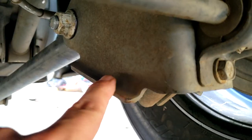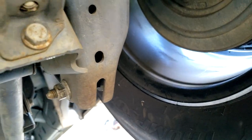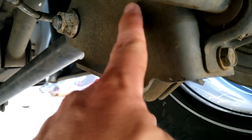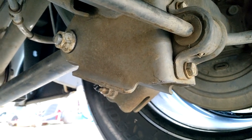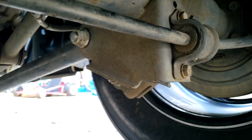We're about to go to work on this suspension, so I'm going to show you what we're going to do here with these new brackets and bars. So here we go. That little rolled lip has to be cut off flush on both sides of each bracket. So we got to get rid of this whole thing, so this is just flat to be able to mount my brackets on. So we're going to get the Sawzall and a good blade, and we're just going to cut it off real quick. Shouldn't be too bad.